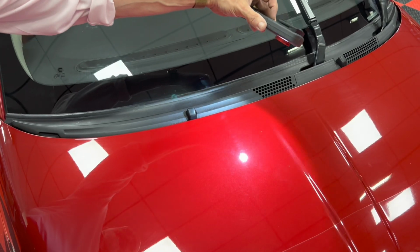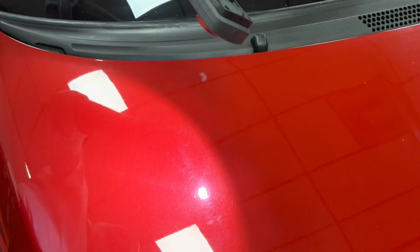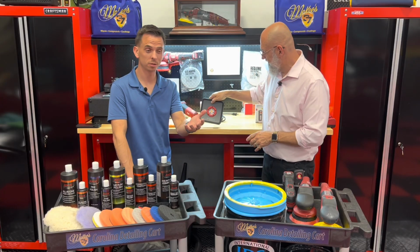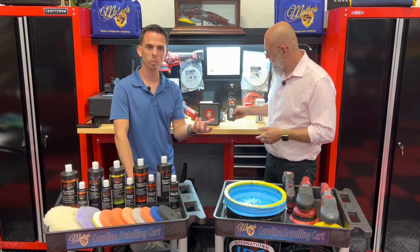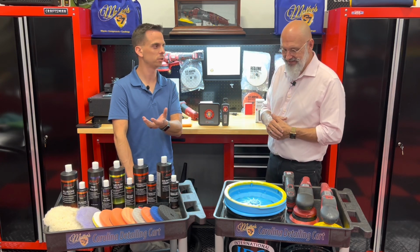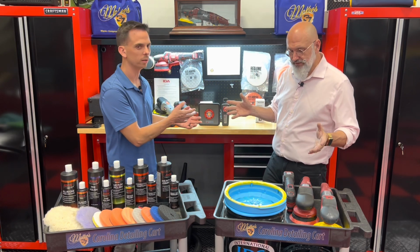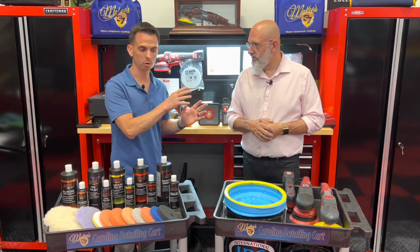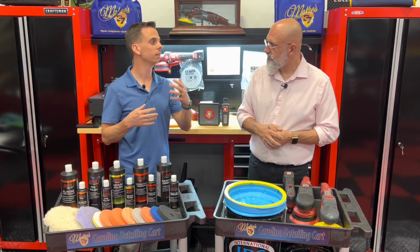It's just a great handy tool to have, hangs on your pocket, has the hook on it, it's magnetic, it goes everywhere. And these are the best lights that money can buy. They're not the cheapest lights, no, because you get what you pay for. When you buy a cheap light at the local home improvement store, that's going to be what I call a summer tool, meaning it'll last you 2 or 3 months, get you through the summer. This is a lifetime tool. This is going to be a money maker for you, just like these machines and these chemicals. They don't cost you money, they make you money.